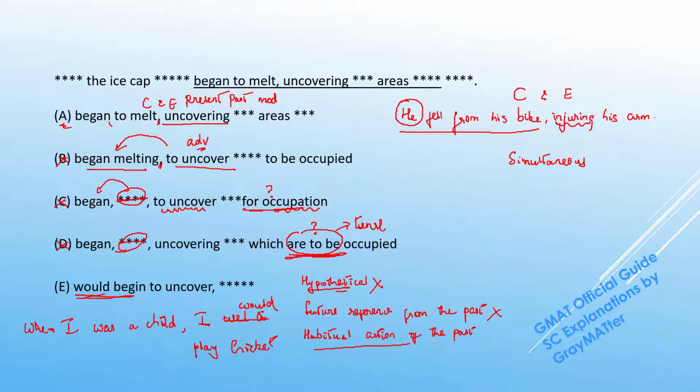If we apply the same principle to answer choice E, we're saying that the ice cap beginning to uncover is a routine action that happened between 14,000 and 18,000 BC. That this would always keep doing the uncovering process. And that makes for a very illogical meaning. E goes off. This leaves us with the right answer choice, A for alpha.